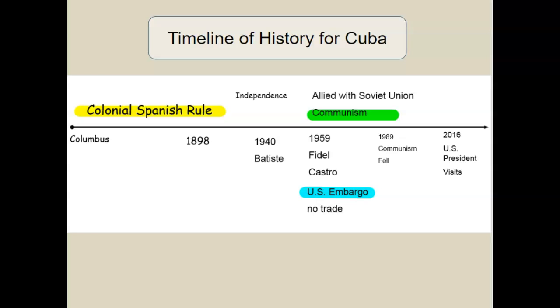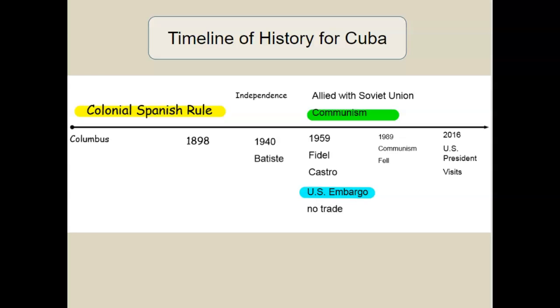And under communism, they allied themselves with the Soviet Union. They allowed the Soviet Union to put nuclear missiles on the island of Cuba that could reach many of our major cities like New York, Washington, D.C. And there is something in the 1960s, during President Kennedy's term, called the Cuban Missile Crisis. It was 13 days where we were really close to going into World War III and nuclear weapons. Luckily, our president and the leader of the Soviet Union were able to calm that down, because it would have been horrible for the entire world.